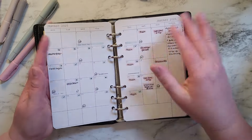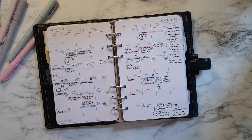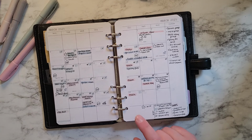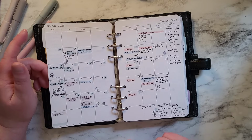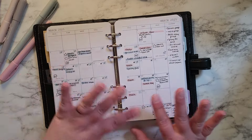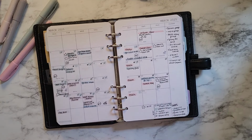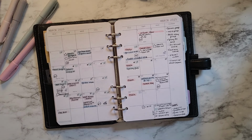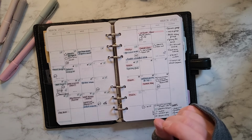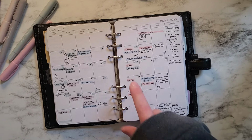And then this starts my monthly. I think I have this up in Pocket Plus, the dated one. I was working on A6, and now I can do Franklin Covey Compact for dated. But I have the undated as a freebie, I think. It might have been in the shop. I'm not 100% sure, but I know I released it as an undated. And I really enjoy using monthlies. I use the crap out of my monthly. There are so many things that I can track in my monthly that, instead of putting a sticky note somewhere or having a separate insert, I can just track on my monthly.